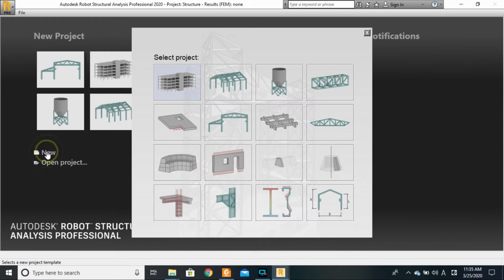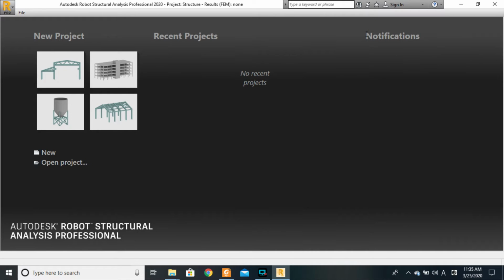If I click right here on new, you will see more modules here, okay? But again, we'll try to be as specific as possible because we have a lot of exercises ahead of us to be able to explain more, right? For our case, we are dealing with a 2D structural case. It is just a one-dimensional beam. If there was even a 1D possibility here, that's what we would have chosen, okay? So we'll just click right here.